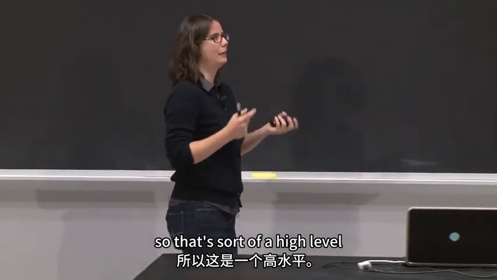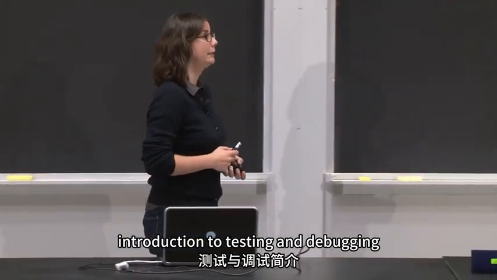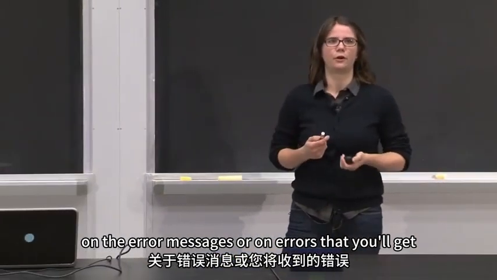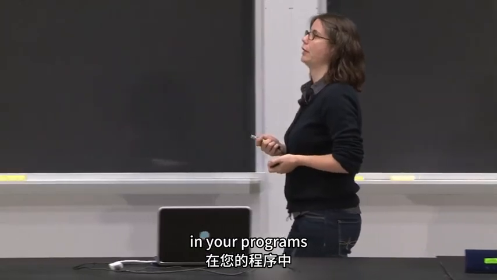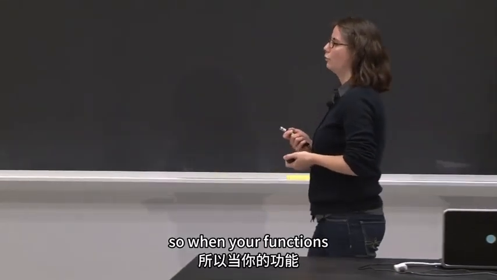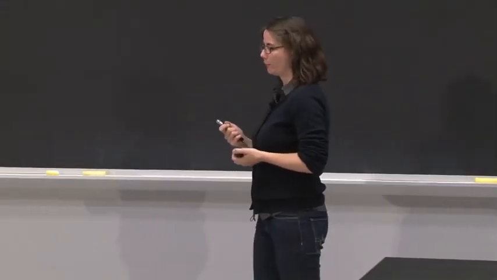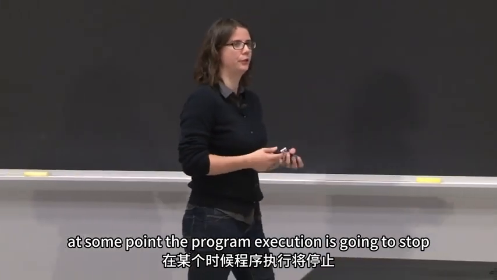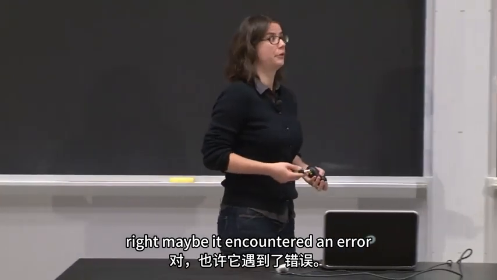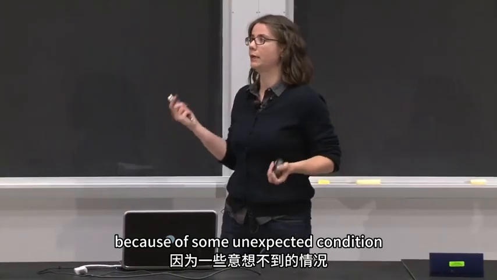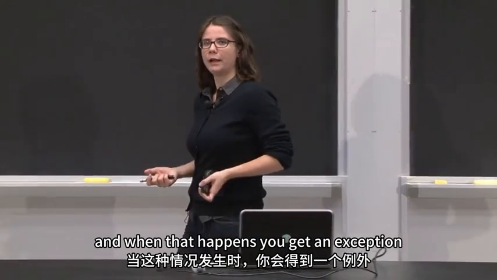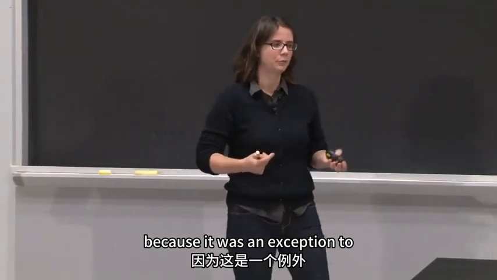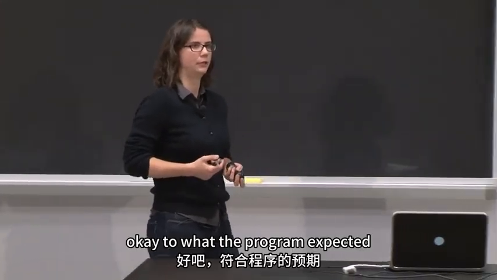So that's sort of a high-level introduction to testing and debugging. The rest of the class will be on the error messages, or on errors that you'll get in your programs. When you run functions or when you run your program, at some point the program execution is going to stop, right? Maybe it encountered an error because of some unexpected condition. And when that happens, you get an exception. The error is called an exception because it was an exception to what the program expected.